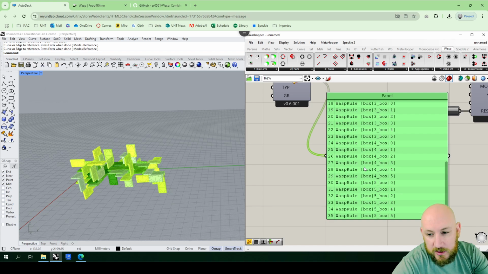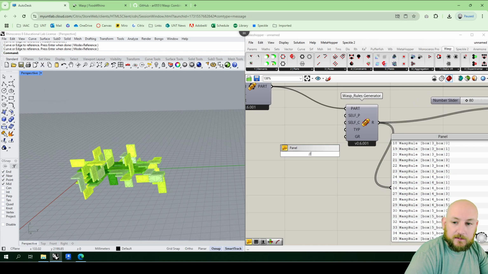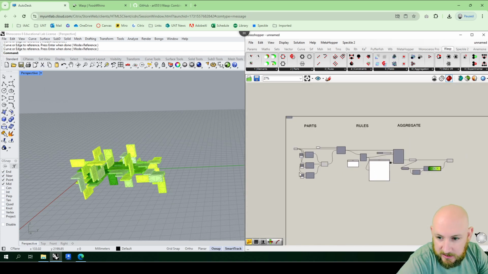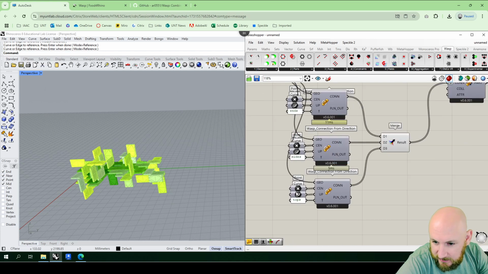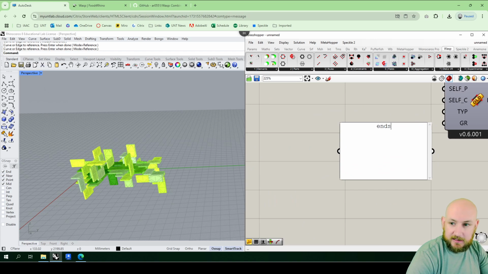So if I want to be more specific with this, let's just connect each one to their similar. So we have ends, sides, and tops. And the way we do that is ends greater than ends, sides greater than sides, and tops greater than tops.